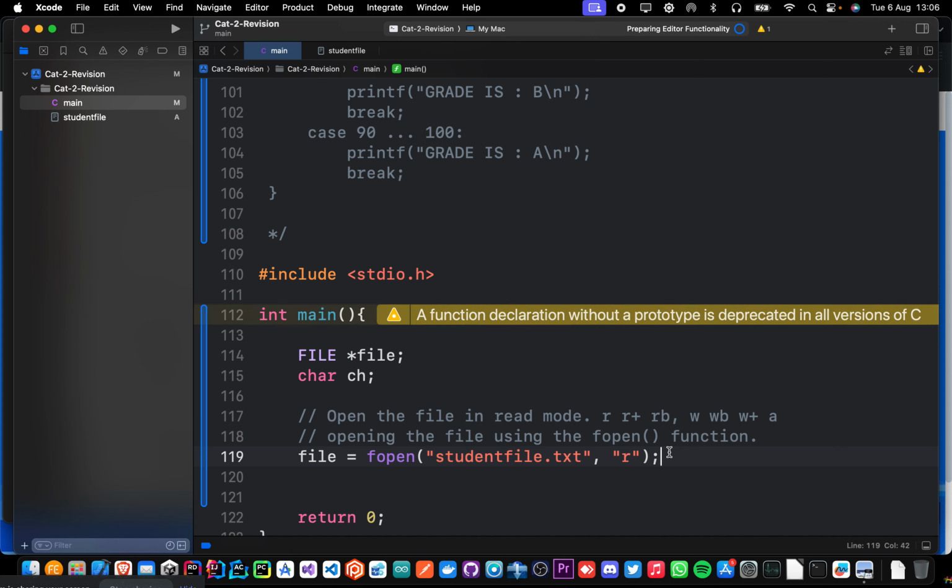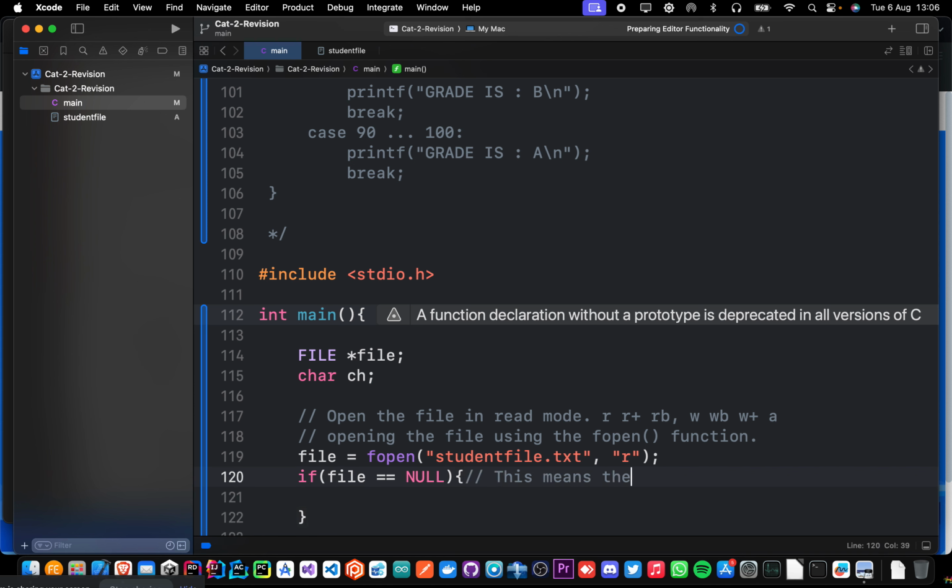So we say R. And then since here we are trying to open a file, we need to test that the operation has been opened successfully. So you say if file is equal to null. This means that the file has not been opened successfully.